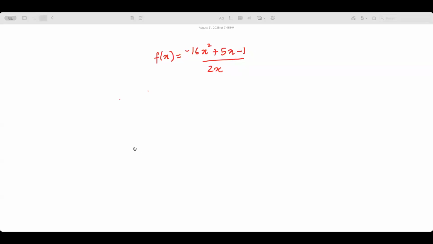For this one, did we do individual, like negative 16? Correct, correct. You do it individually, over 2x? Yes, yes, yes. You do individually. But in another two subtopics, you have a formula for this numerator by denominator in differentiation itself. That we'll do a little later. But for now, you can divide each: minus 16x square can be divided by 2x, 5x can be divided by 2x, minus 1 can be divided by 2x. Do that first.